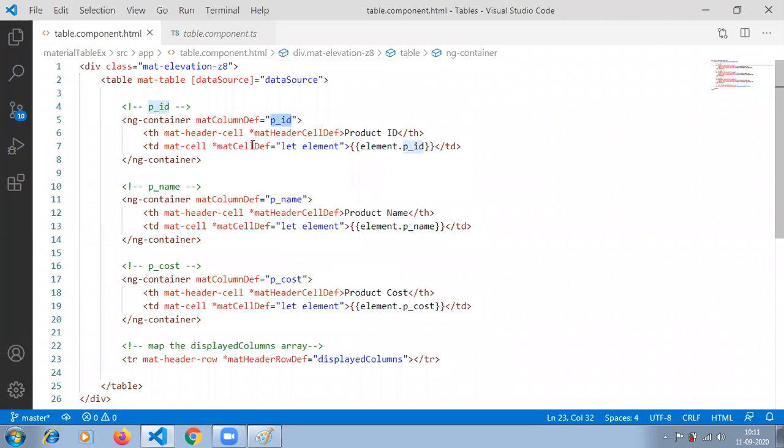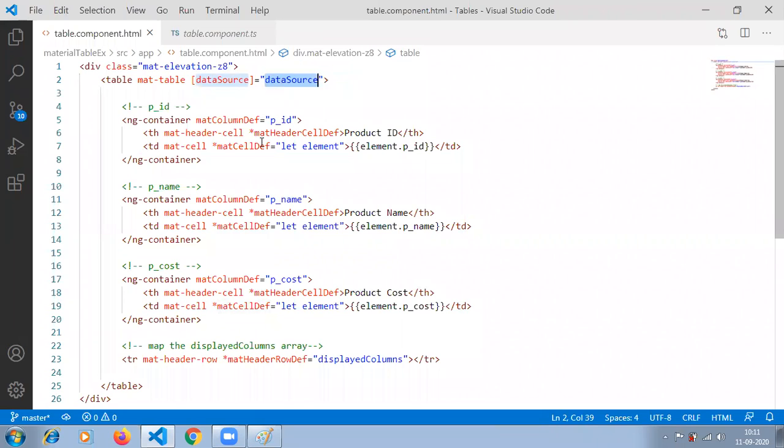What is the speciality of material cell definition? To iterate the material data source. Material cell definition will iterate the data source automatically, right? Yes, sir. It won't iterate here.